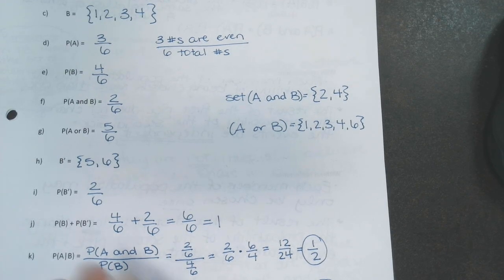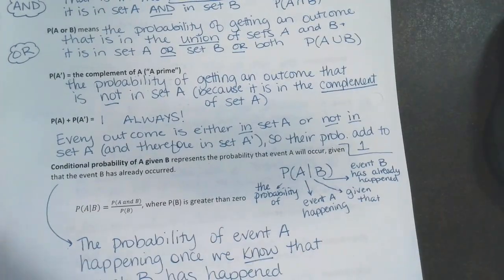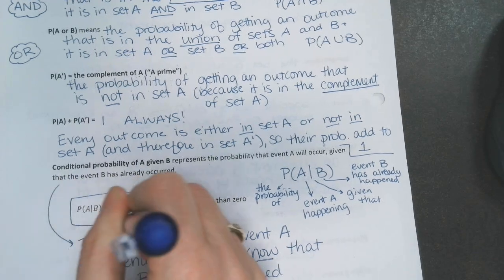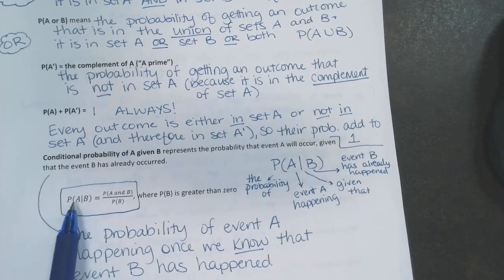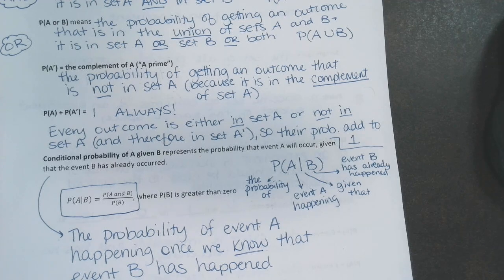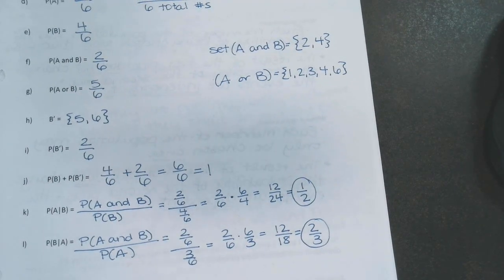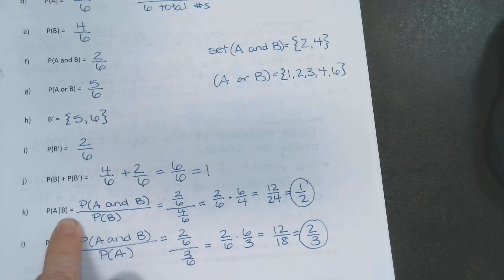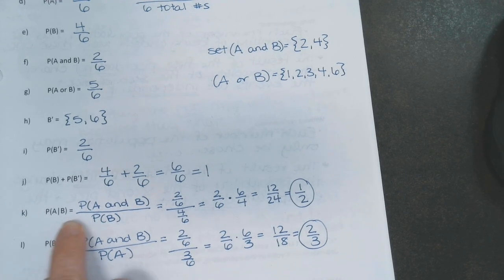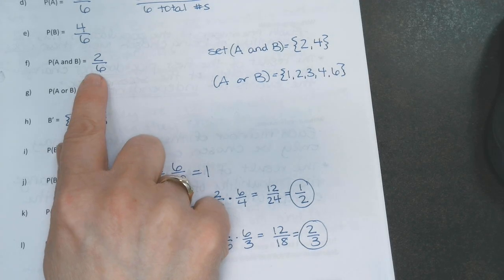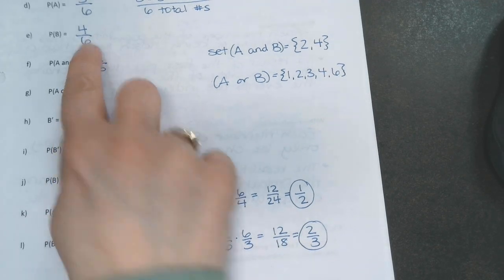Okay, so this is my conditional probability. Let's look back here for a minute. And you may have not noticed because we were talking about what it means, but this is a little formula. So my probability of A, given that I know B has happened, is the probability of both happening over the probability of that second thing happening. Okay, so that is where I got this. The probability of having a value that's in A, given that I know what I picked already is in B. So the probability of A and B, I had up here, it's 2/6. The probability of B is 4/6.